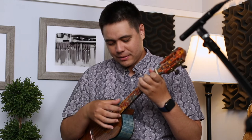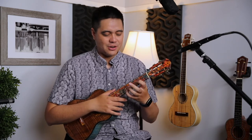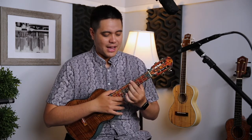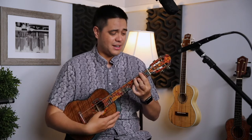And what I really like about this instrument is that it does have the radius fretboard, but it's set up really well. For me, I really like having a lower setup or a lower action, meaning the strings are closer to the frets, because that means you don't have to press as hard when you're holding down chords or plucking on the instrument, meaning your hands are much less likely to be sore after playing, whether it's 15 minutes or 3 hours. I would play this instrument for 3 hours and I wouldn't want my hands being sore after. But this ukulele is set up really well and the action is nice and low. So I can play this thing for a long time. And with an instrument that sounds like this, maybe you can even go longer than 3 hours. If you're not already spending 3 hours staring at the instrument because it's so beautiful, you know?